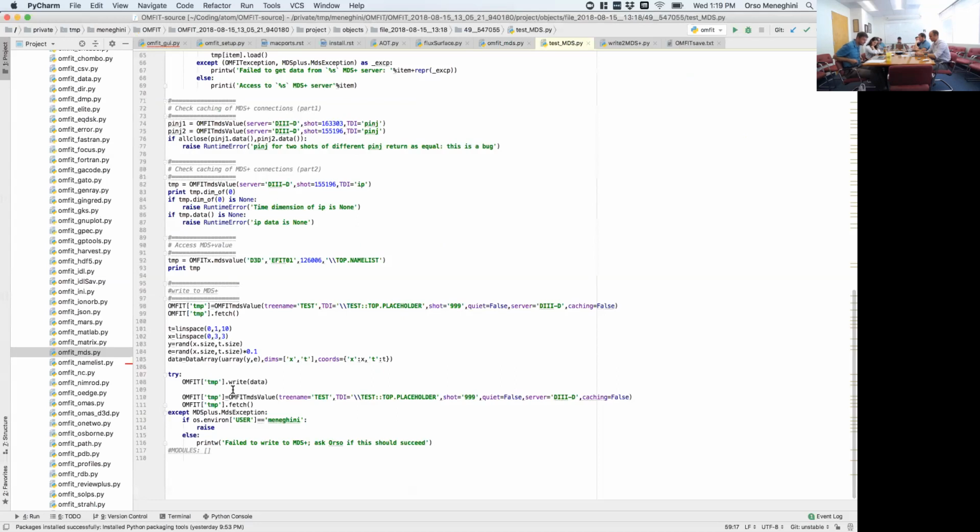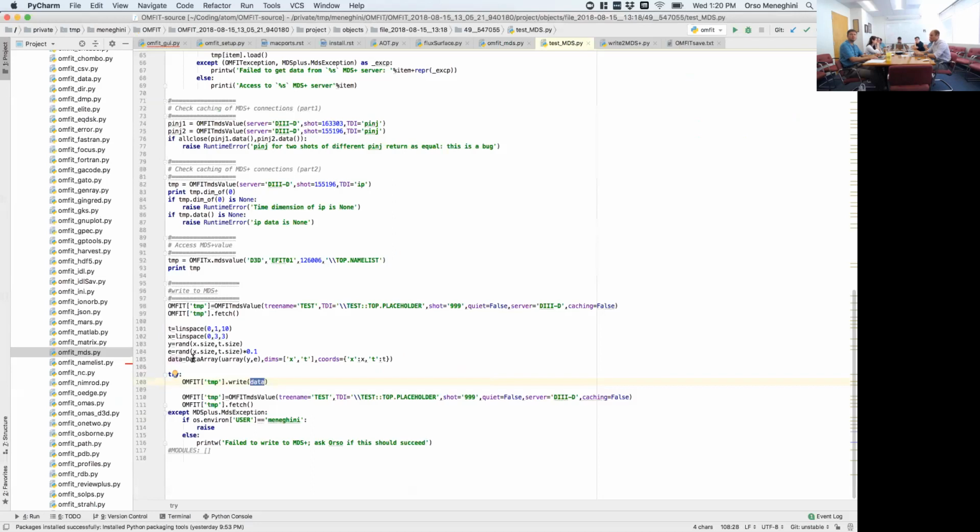We can also use OMFIT MDSValue to write some data into MDSplus. The way this is done is like so. First we have to create an MDSValue. And then we can write data if this data is set as an X array.